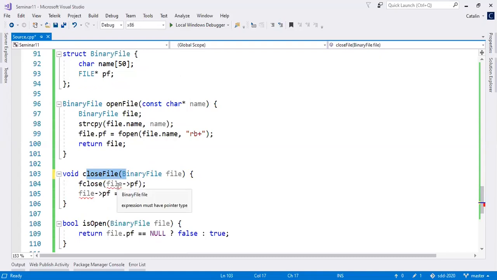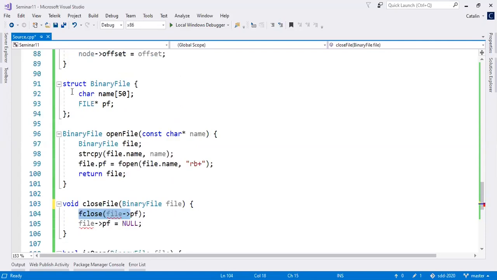So what's the scope of this function? To close the file. So what does it mean for us? It means call fclose. Is fclose changing any of these two variables? No. Fclose is actually instructing the operating system to close the cursor on that file on the hard drive. So by calling fclose, none of these two variables are changed. Okay, so at this point, the answer is no. This function is not affecting the article.